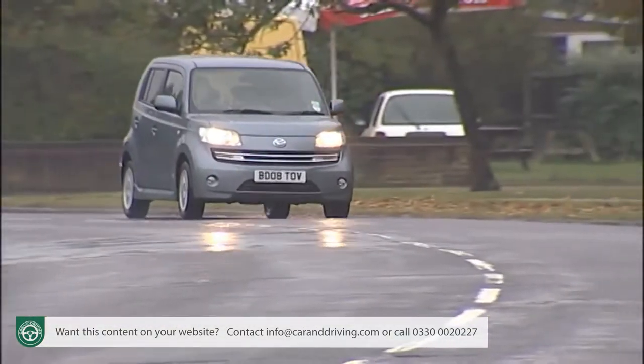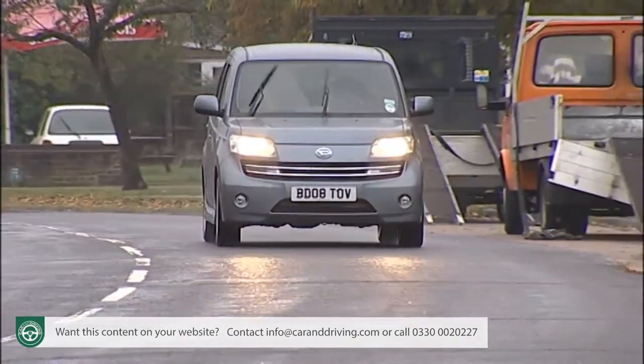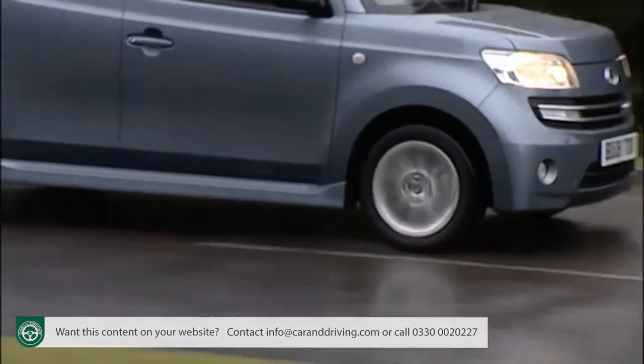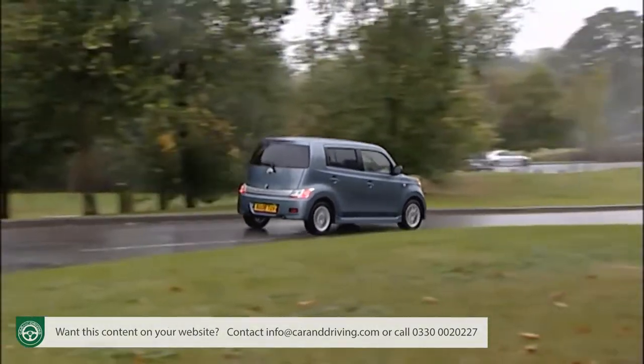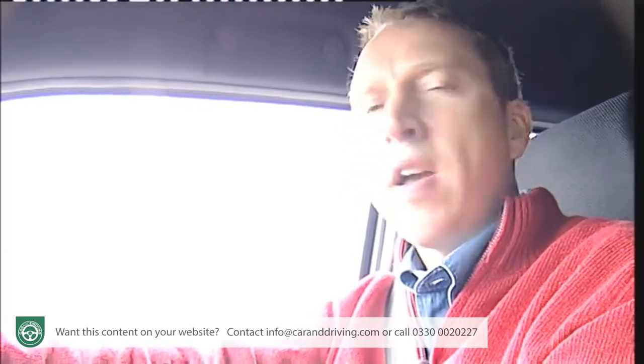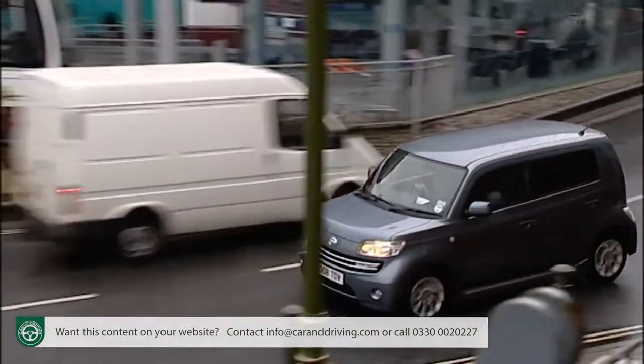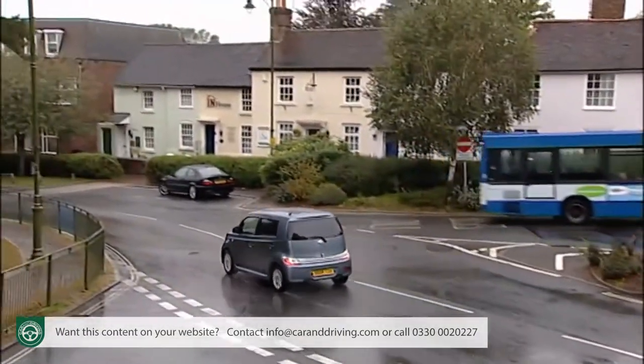Here's a car that's most at home in its own natural environment, around town. On longer journeys or at speed on country roads, it feels slightly less comfortable, but then that's not what it's for, horses for courses and all that. That's when you notice that the 102 brake horsepower 1.5 litre petrol engine needs revving to produce its best, at which point refinement starts to suffer. Still, it's a willing enough unit, originally developed for Toyota's Yaris as well as Daihatsu's own Terios 4x4. Rest to 60 takes 10.8 seconds in the manual model or 13.7 seconds in the 4-speed automatic that I've got here. Top speed is 106 miles an hour.